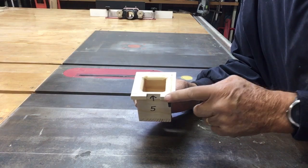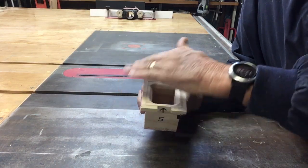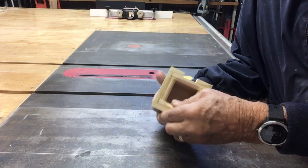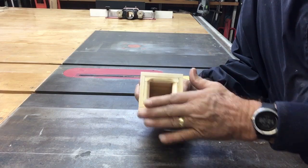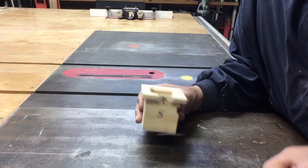Now that you have your top rails all done, nice and smooth, everything squared out, it's time to put numbers on the sides. These numbers correspond with the number on the dice. The top is number 6. This side is going to be number 5.